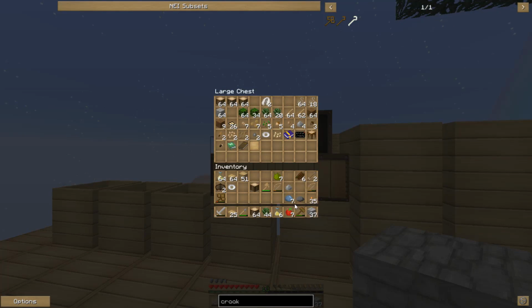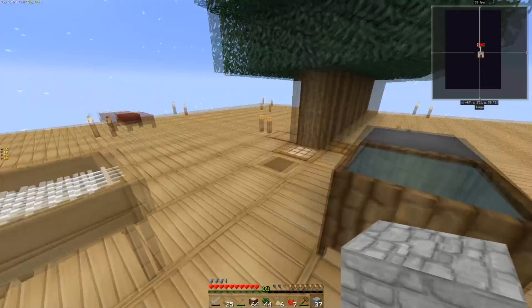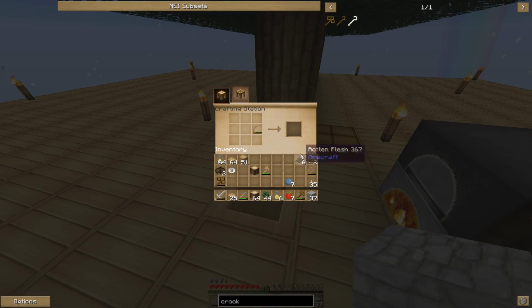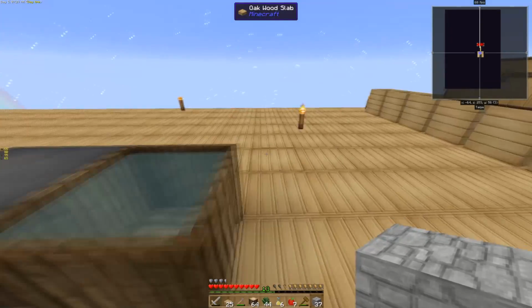What else did I get? Gunpowder, gray dye. Don't need that. Some mystical agriculture, which is a replacement for magical crops. So that is a mod that's in here. I got some bows. Might keep those bows for right now. Never know if I'm gonna need some arrows. Need to be able to shoot something. And I can't make much right now. So we got our fired crucibles.